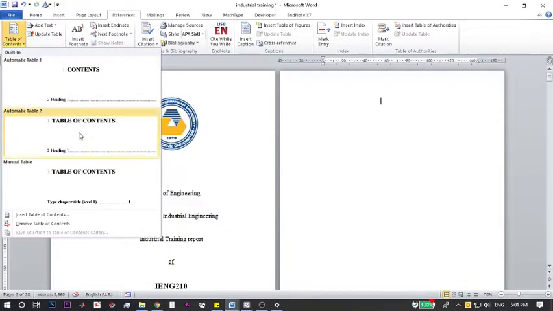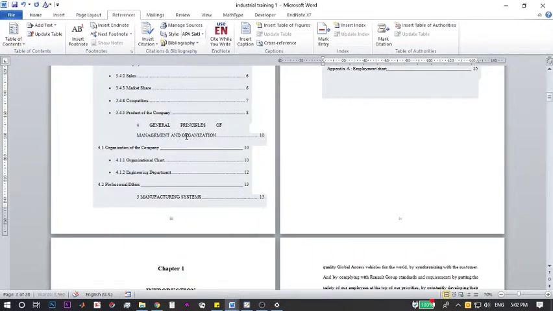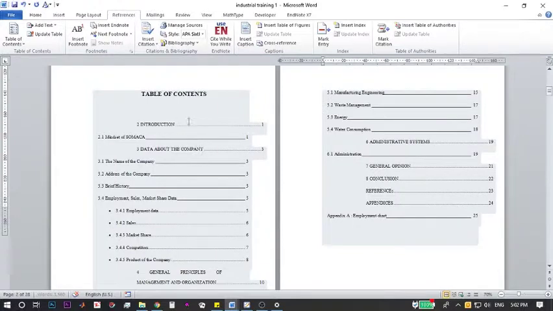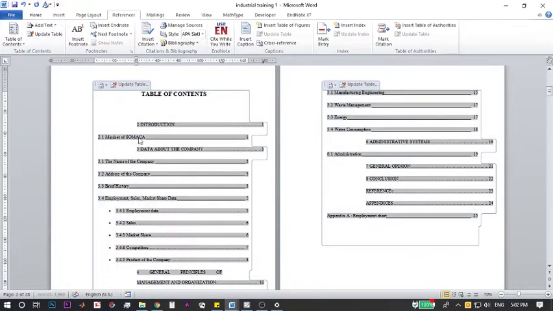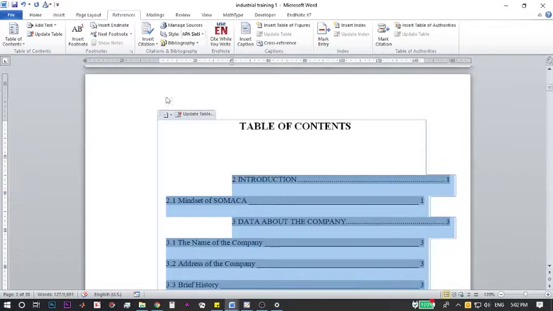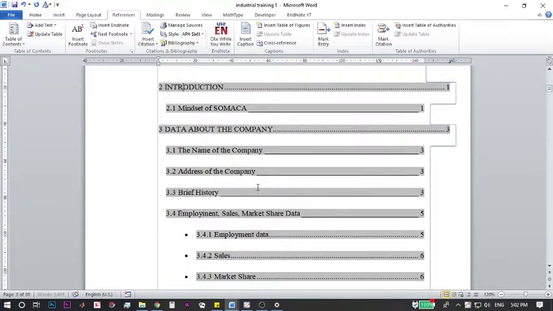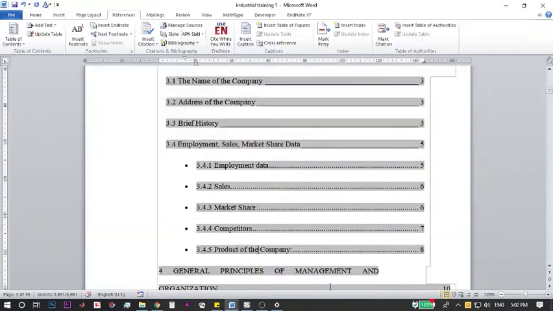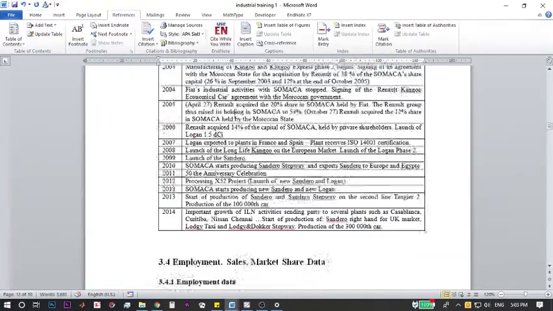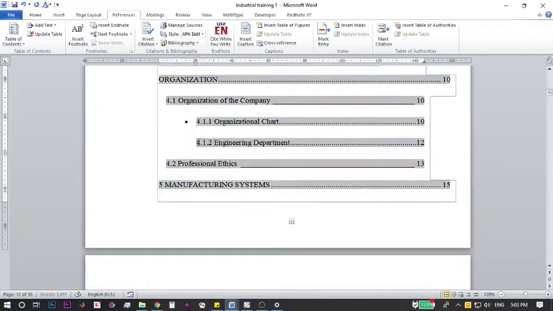Click on it. Click on the table of content. It might not fit directly here, so you have to change some of the parts, but mostly we can do it very quickly. So let's select this.